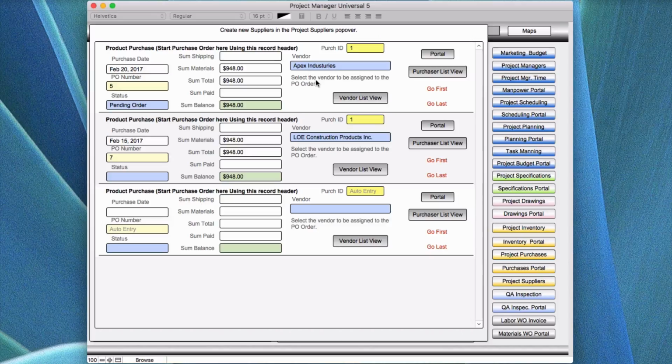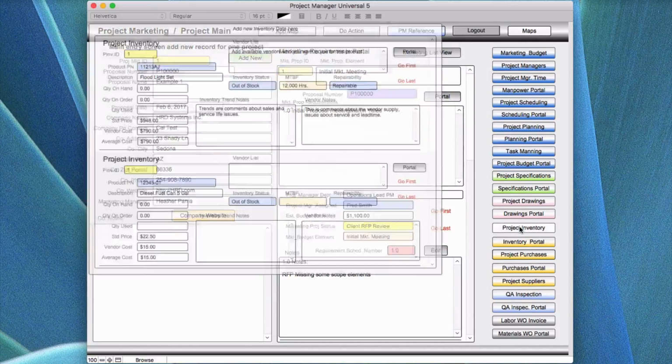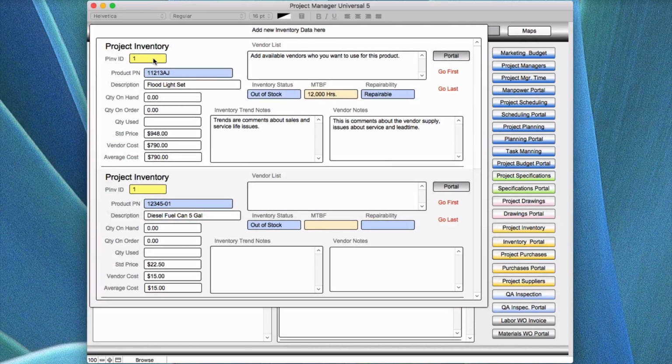But what I suggest you do is be careful, because every time you create an item for a particular product and you create it in the inventory, it's going to indicate that it was created for project 1. So when you do an inventory add, for example, when I go over here to the project inventory and I added this item, this was actually added under project 1 in the inventory.